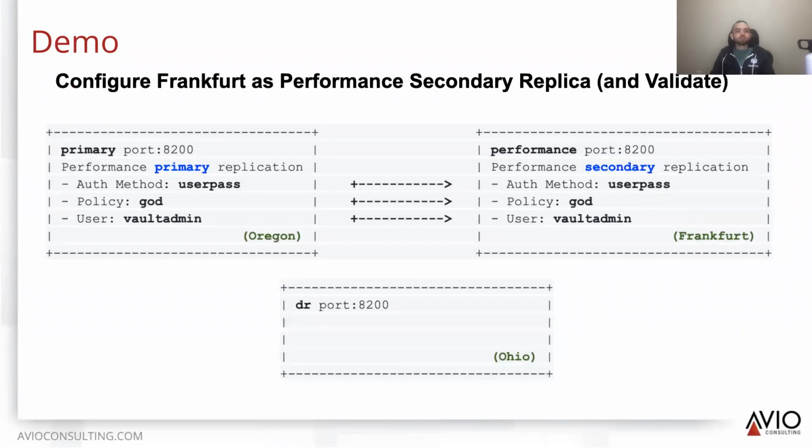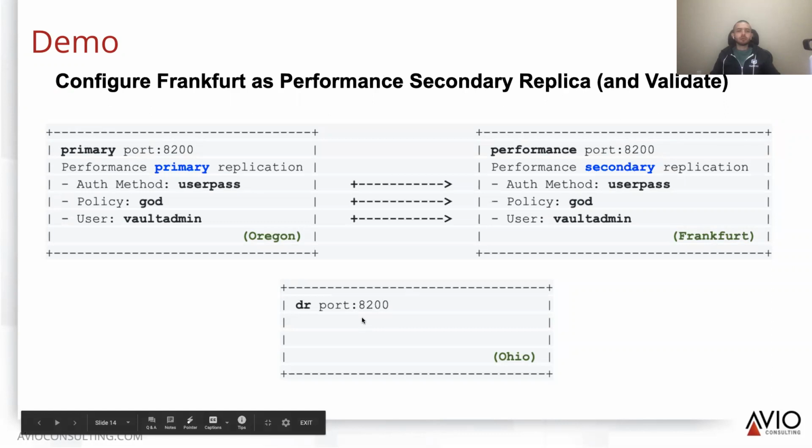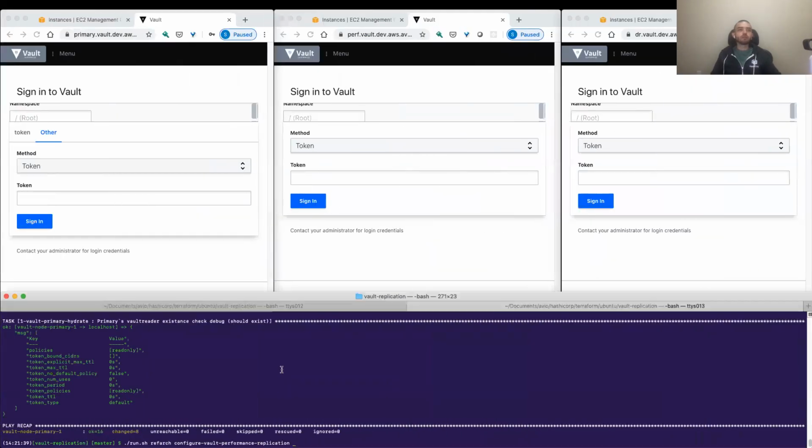So I'm going to go ahead and run a script that is going to configure performance replication. This should take around 1.5 minutes to complete. Give me 1 second. Just leave it running, come back to the screen.